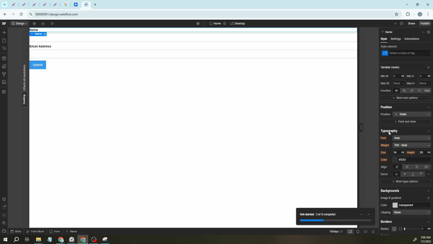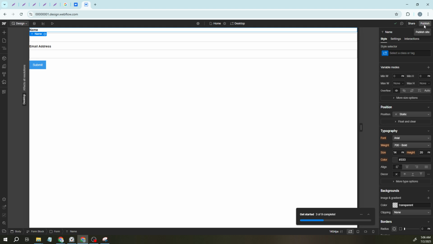This is where you set the tone for user interactions, guiding them through successful submissions or troubleshooting steps when issues arise. Finally, after building and customizing your form to your satisfaction, it's time to publish. There's nothing quite like watching your hard work come to life. Hit that publish button to make your changes live, and voila! Your website now features an interactive form ready for users to engage with.